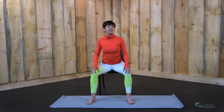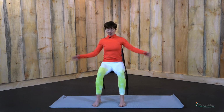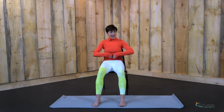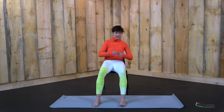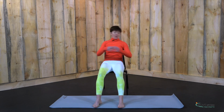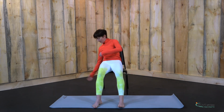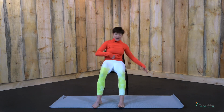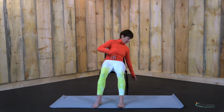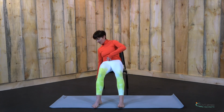Good, and up. And then we'll scoot again to the front edge of the chair, and then we'll tighten your bottom, pull in the belly, and then we'll reach left and right a little faster this time. Reach. Squeeze your bottom, squeeze your belly. You can always touch the muscles on the front of you to help you reconnect and begin to engage them.